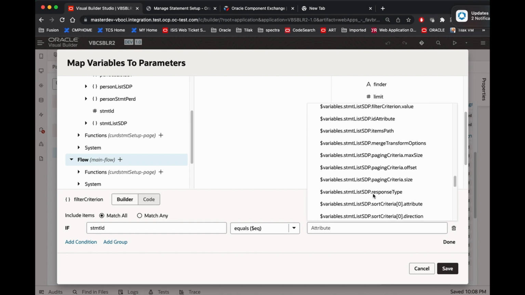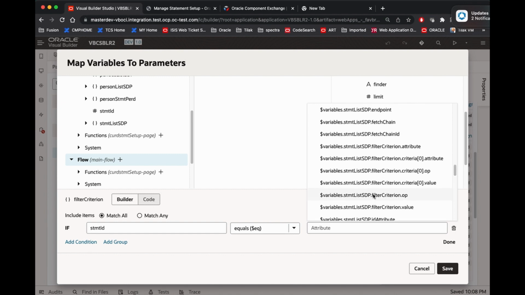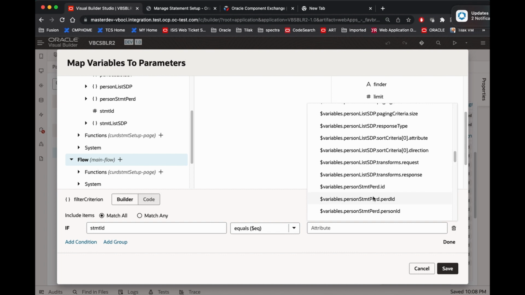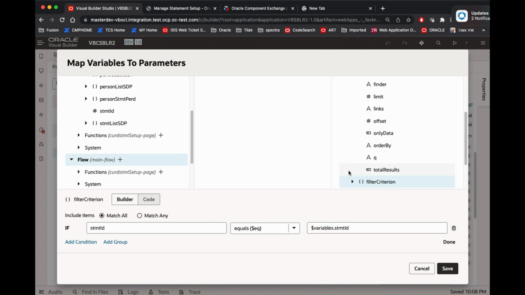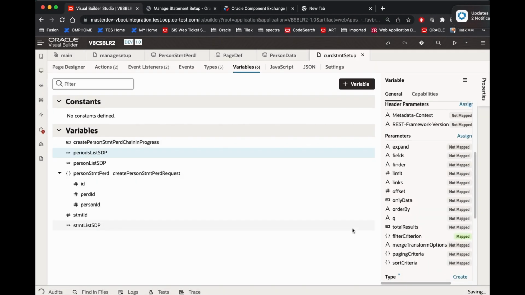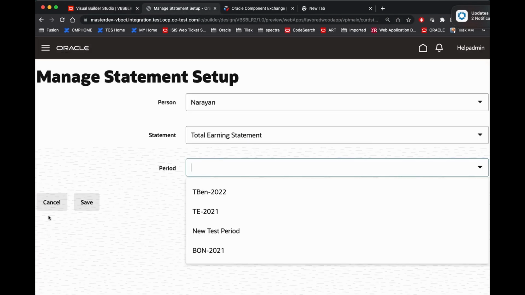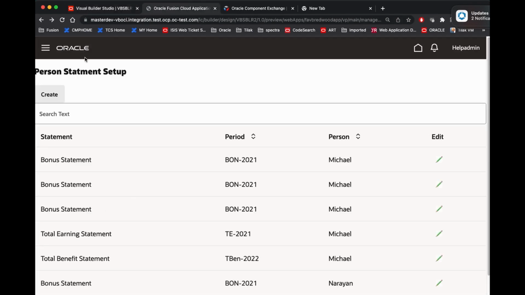Variable dot statement ID. Okay. So basically I'm telling the statement ID has to be equivalent to the variable statement ID. Now let me cancel that and refresh the page.